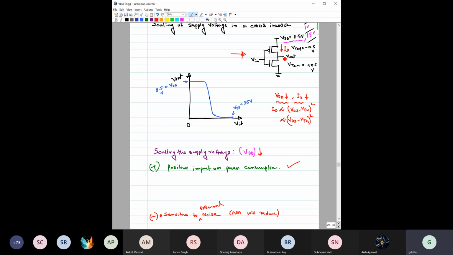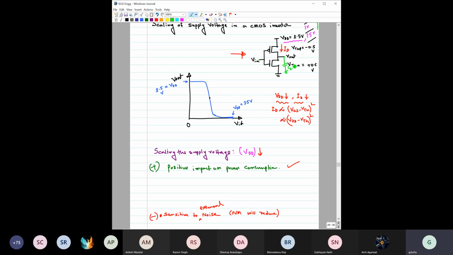This inverter is driving what? What is connected at its output? Capacitor, right? So it is driving one capacitor, maybe this inverter is driving another inverter, right? You can think the same thing is there after this. So the gate capacitances of these two form the load capacitance for this. So it is driving an external capacitor, right? Now can you comment, if the value of ID reduces, the charging time for this capacitor will reduce or increase? Increase. It increases, right?